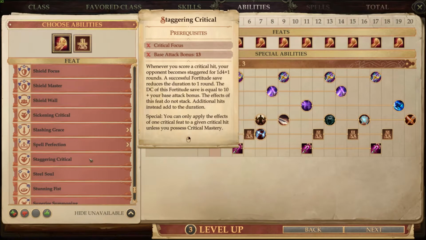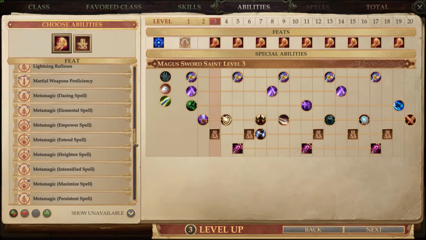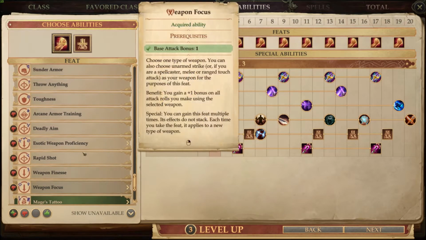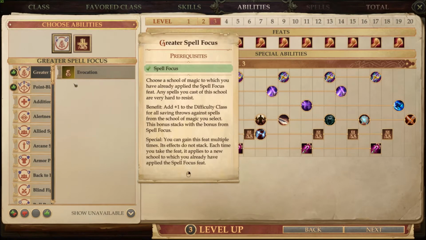We will not be getting Spell Perfection, I don't think, on this build. No, we're not. But we will be getting Spell Focus, Greater Spell Focus, and all that jazz. I already have Spell Focus, it appears. I can get Greater Spell Focus for Revocation, which is kind of, nah.